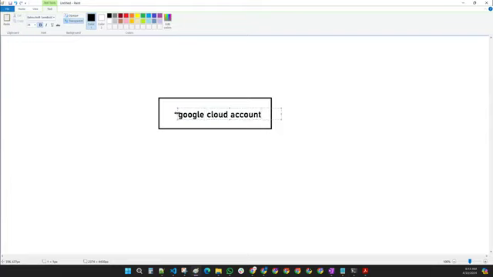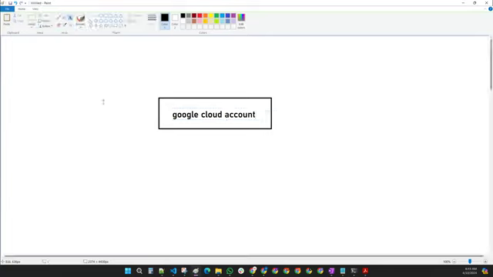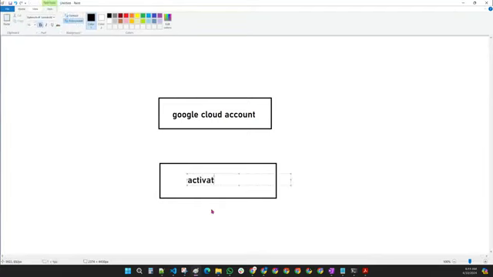Okay, we need to create a Google account. Next thing is that we need to activate it. Okay, we need to activate for free trial. So these are the two steps that we need to follow, guys. These are the two steps.